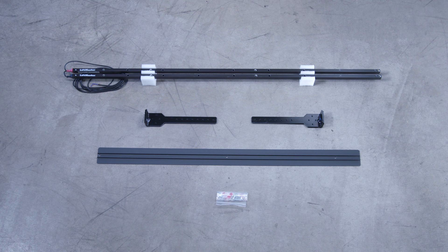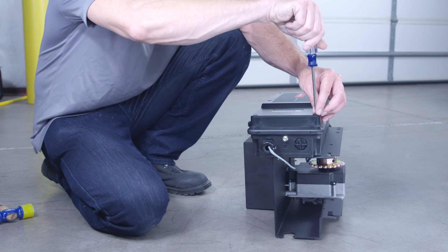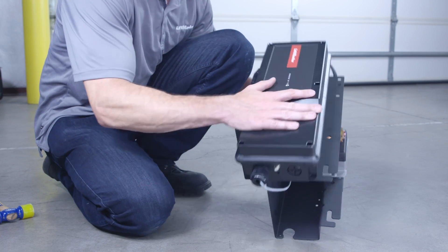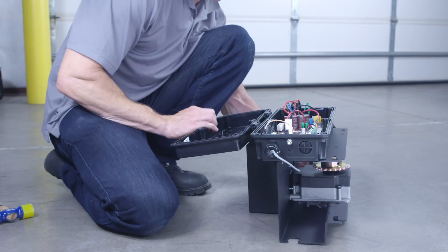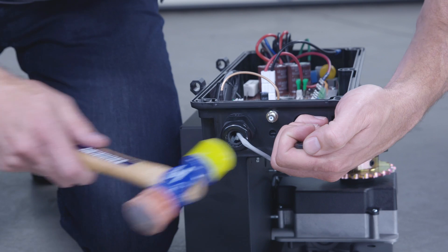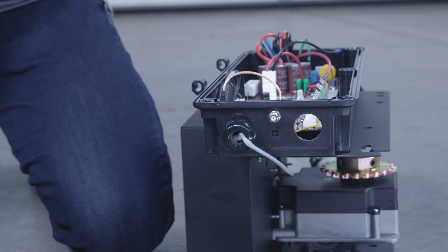The light curtain transmitter and receiver each have 6 feet of attached wire. The interior of the operator is accessed by loosening the screws on the cover. Removing the cover can make installation easier — open the cover between 45 and 70 degrees and tap to remove. It is recommended to remove the knockouts for all wiring connections before mounting the operator. Be careful not to damage the components inside the case.